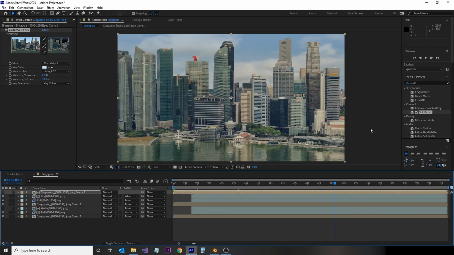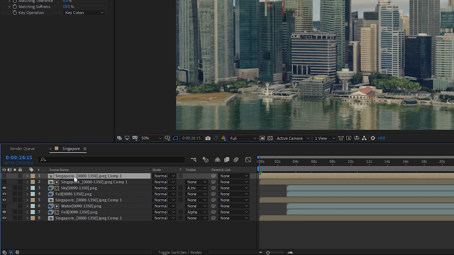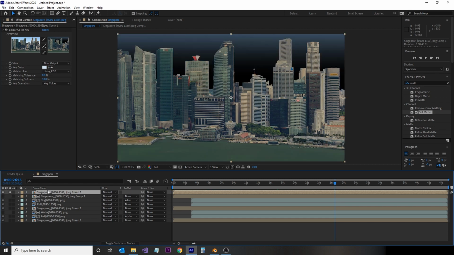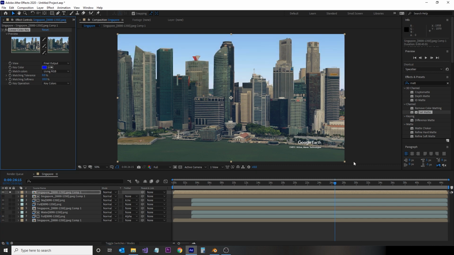Now, in keeping with the guidelines for Google Earth Studio usage, we want to ensure that the Google Earth Studio watermark is visible at all times. To achieve this, we're going to use our Google Earth Studio render, isolate the white within the render itself, and then mask that over top.